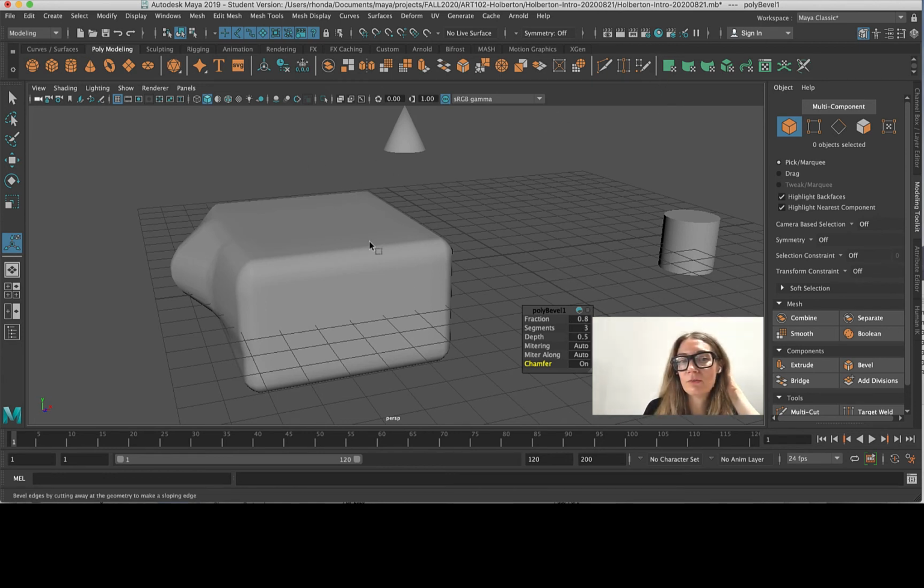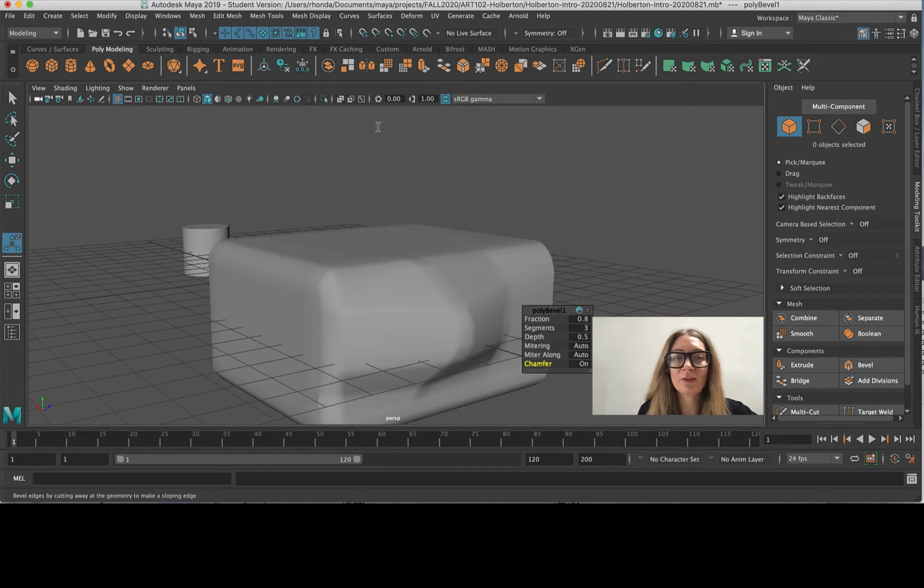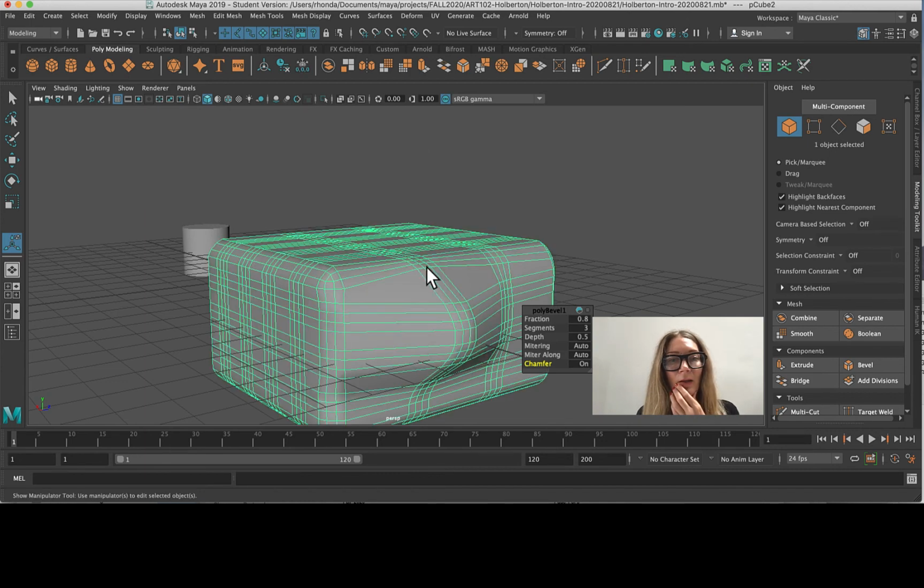So if you go in and you pull your edges, let me option and rotate. So remember I pulled that edge out. That was a way that you can move all of your edges around into complex shapes. But if you wanted the shape to be soft, after you do all of your editing of the vertices, you can put a bevel on it and it just softens everything. When you click on the object now, you can see what the beveling did, right? It literally added more faces in here.